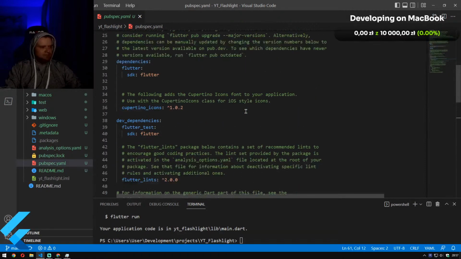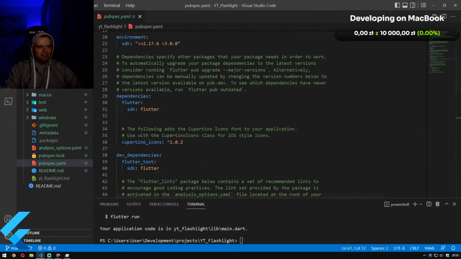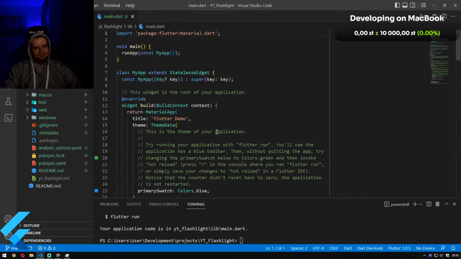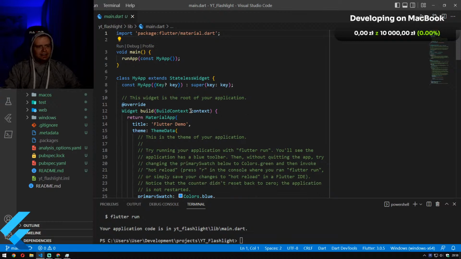But anyway, we can start with the main.dart file, and here we can find that there is a lot of code. The main.dart is the main file where the application starts running, and basically it starts the main method, and the main method runs the runApp method, which basically runs the MyApp class.